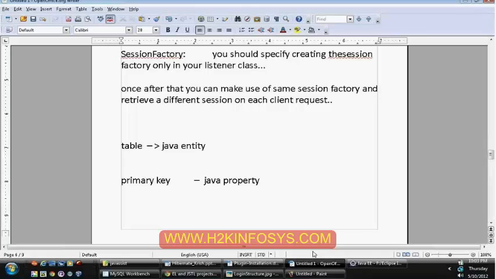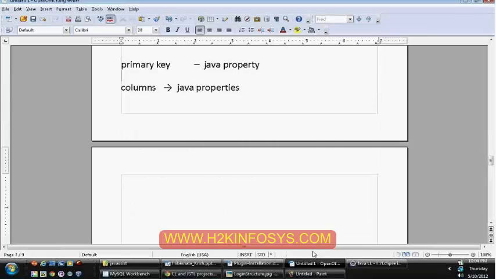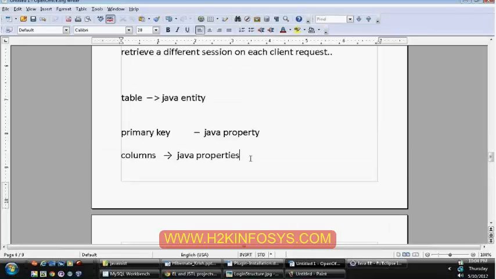But in Java we don't have any separate maintenance for primary key or remaining properties, but in database we have that, and all the remaining columns to Java properties. So you are going to specify all this information within your class tag.